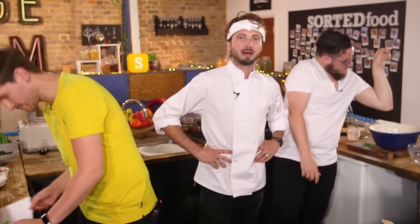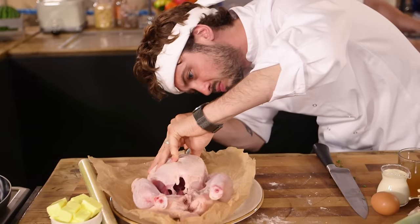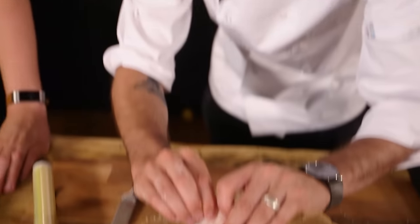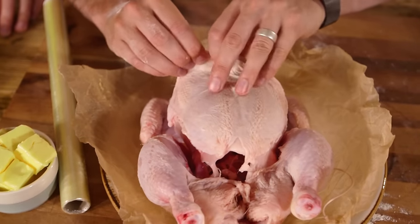I am about to attempt a technique that has never been achieved here at Sorted Food by any of us or Ben Eberle. I'm about to de-skin a chicken. Now I've cut around the entirety of the breast and its entire back. I now have to peel the skin away.